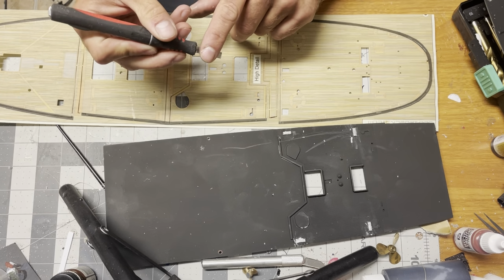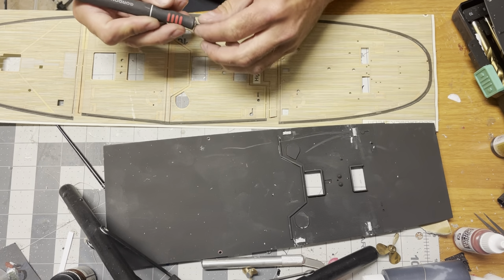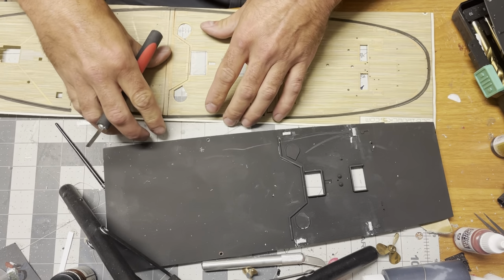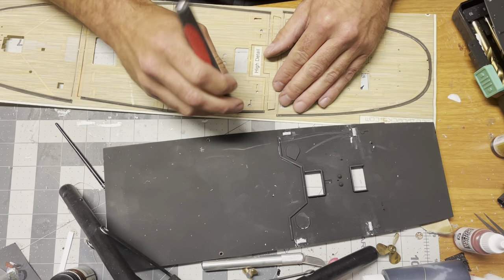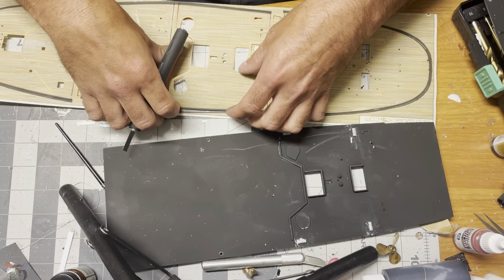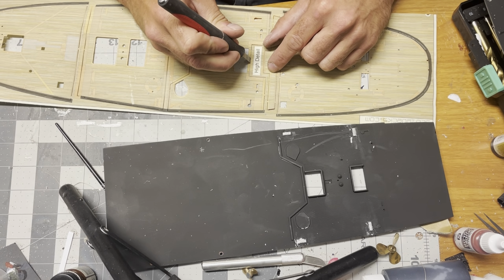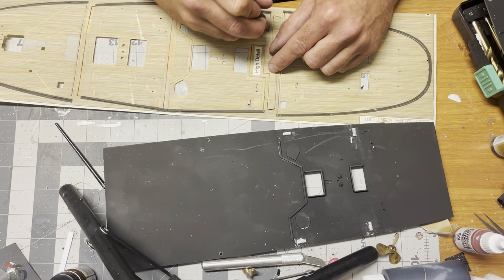And this is also the blade that I use to cut my detail bollards off of the Trumpeter decking. Did slightly bend it, but I have another one. So I'm just using that to cut these off. Now, one piece to note is the poop deck docking bridge piece is right in here, in between there. So you don't want to lose that. Okay.